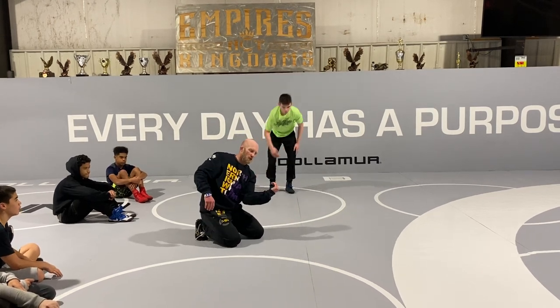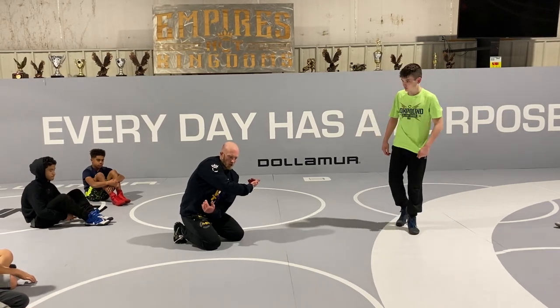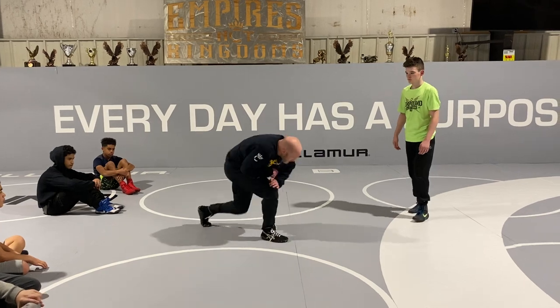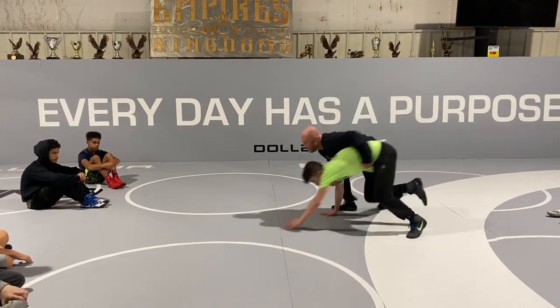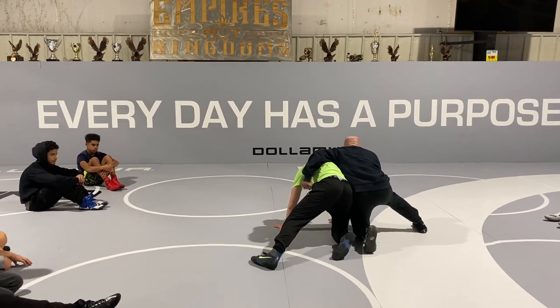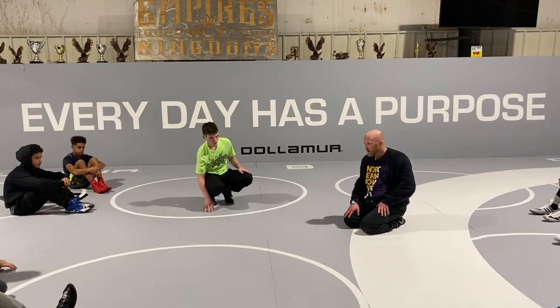Partner, I want you to really clamp that hook down. I want to have to slip the arm out, reach up in the armpit, start to drag, connect outside hips. He's starting to slide right out. Get that hip connected, and we can get our takedown and start working for our top.